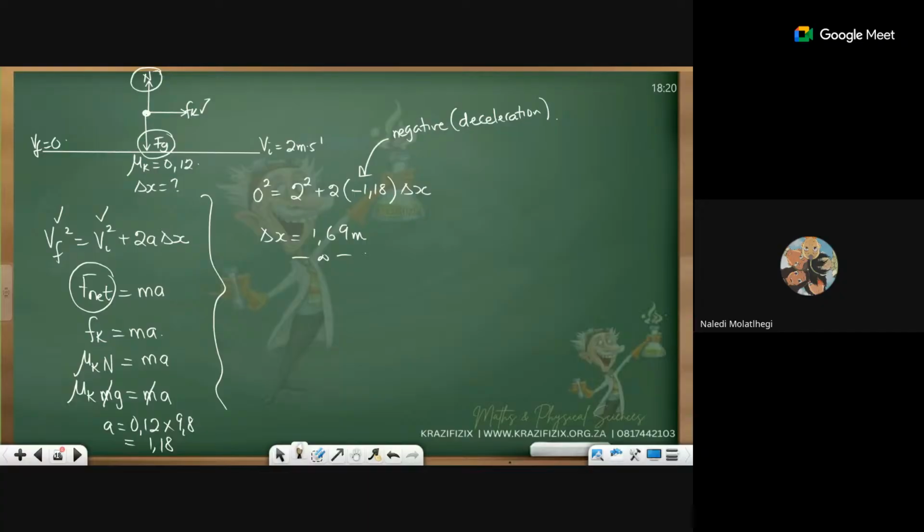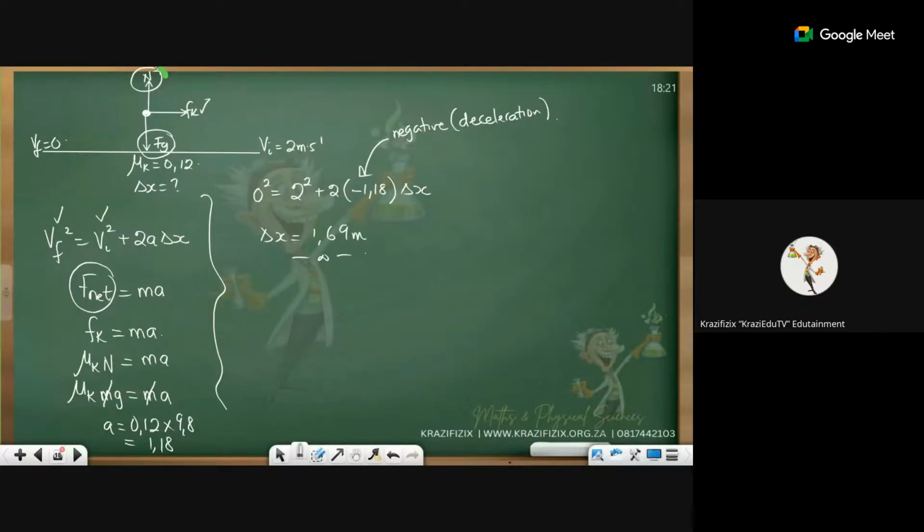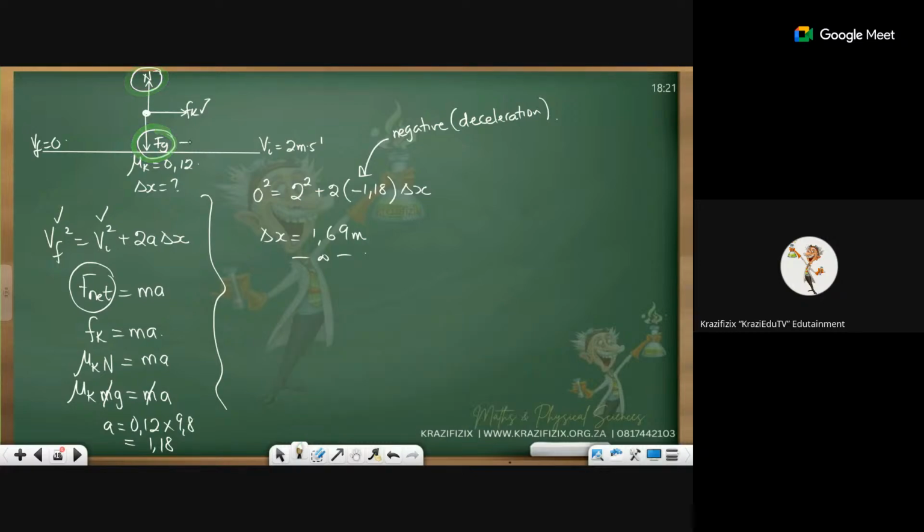When we are substituting the new value of N, why aren't we including cos theta? Because it's mg cos theta. Why are we just writing it as mg? I did explain my diagram. That's why your free body diagram. Look at your free body diagram here. N, that is mg, not mg cos theta. It's not on an incline anymore.